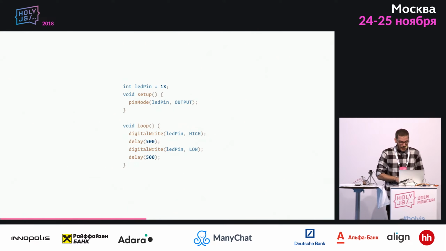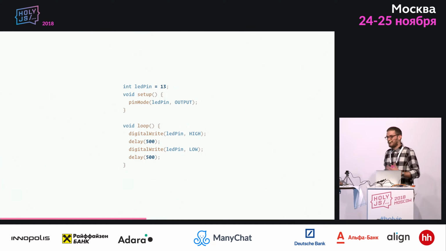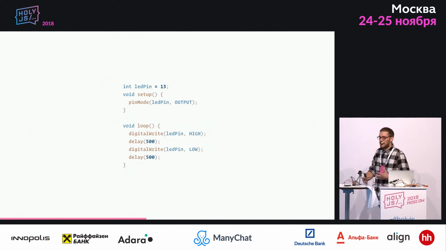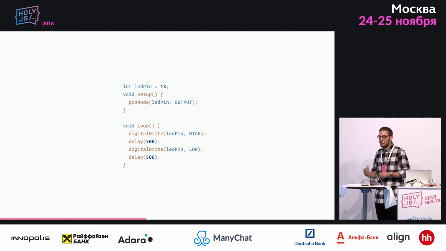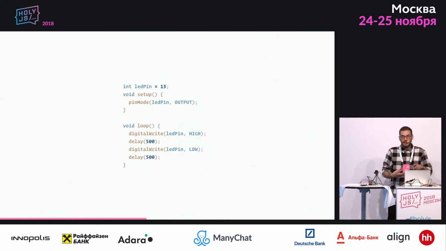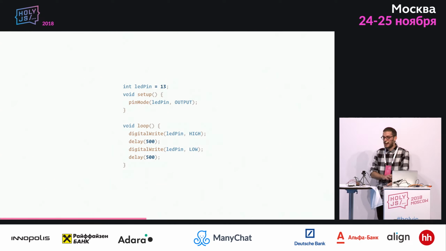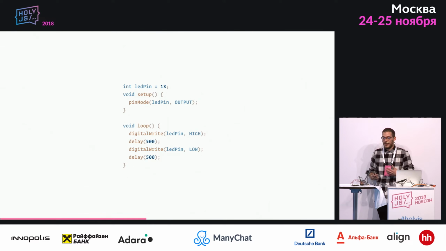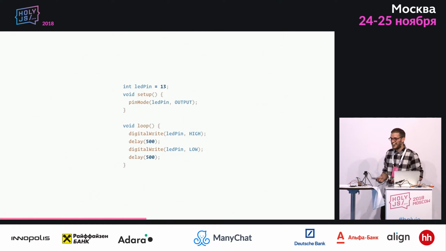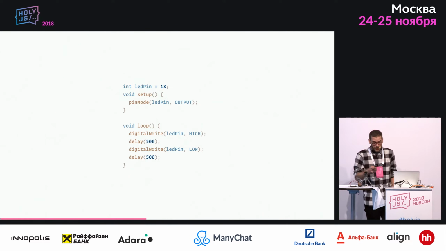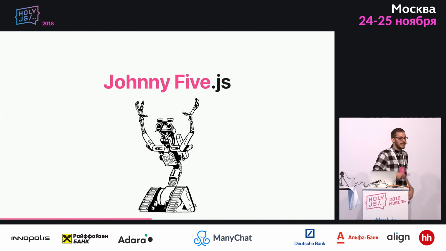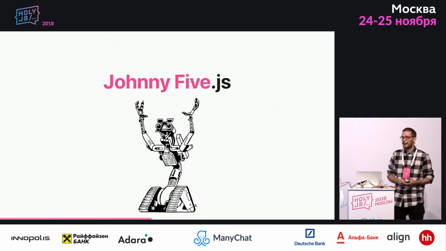Lovely, right? Yeah, but just to be honest, I was struggling as I was trying more advanced examples and trying different modules. I was struggling with C++, so just to be honest, I haven't written C++ since my college years, like a decade ago. But I was super lucky enough, and I stumbled upon a project called Johnny 5.